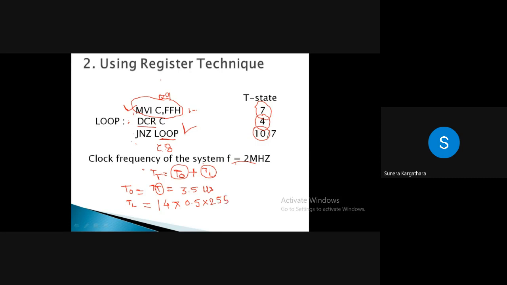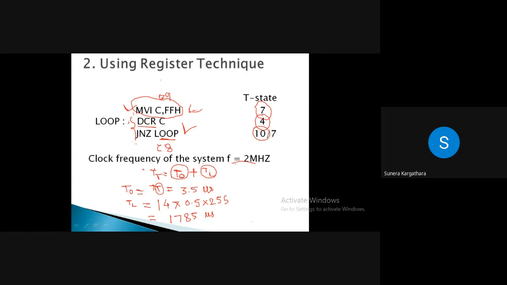Are you getting my point, student? So 14 into 0.5 is 7. 7 into 255 is how much? What is the answer? 1785. Correct. So 1785 microseconds is the time for executing these two instructions, and 3.5 microseconds for the outer loop instruction.